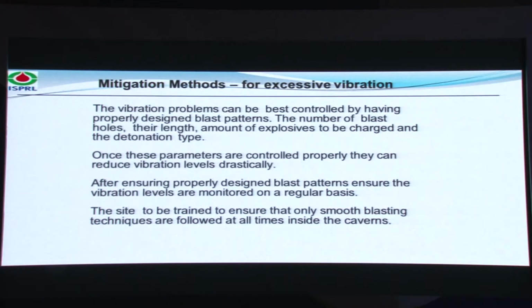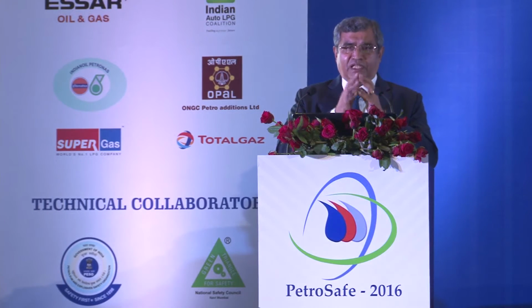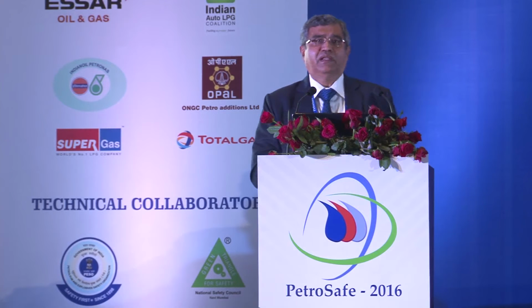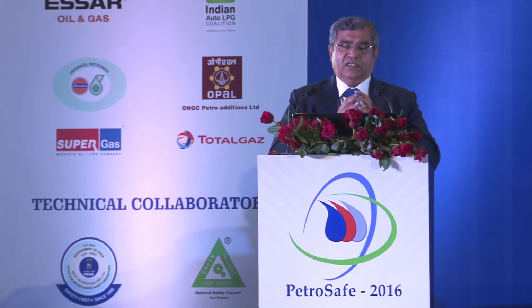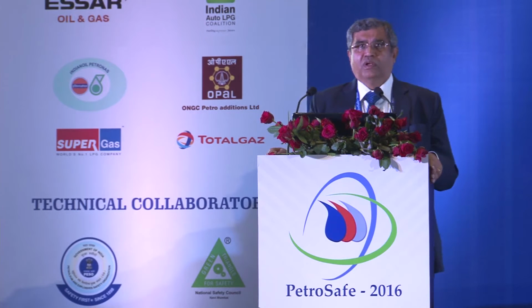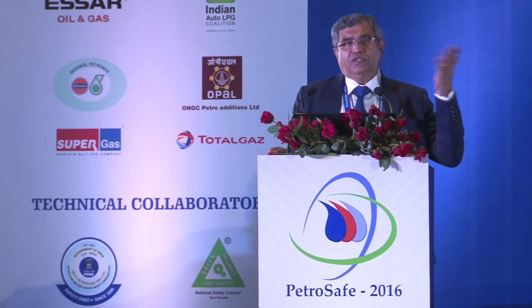Excessive vibrations. Now, in underground works, we use a huge amount of explosives, like I mentioned. But then there is something called a smooth blasting technique that we adopt. In the smooth blasting technique, the way the blast progresses is taken care of by delay in the explosions, and from the center the material starts exploding, and once it reaches the edge, it's only a peeling action that takes place. So you have a peeling action around the wall whereby the wall does not get damaged and the amount of vibration that is induced is less.